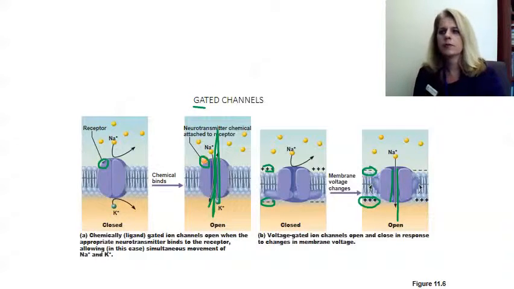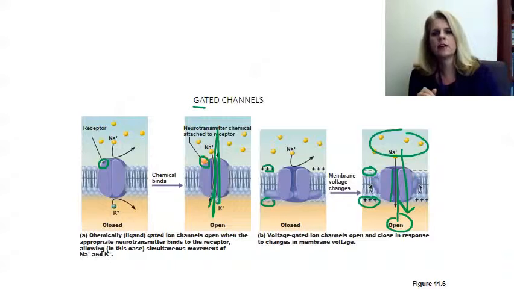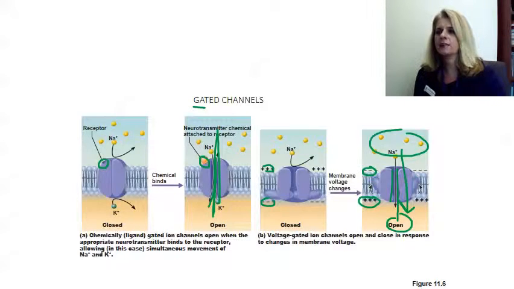Okay, so in this one, sodium is higher on the outside than it is on the inside. So once the channel opens, sodium will go in that direction. It's going to flow into the cell, which is different because this is passive transport. So this will be different than active transport, that sodium-potassium pump we talked about earlier, where you pump an ion against its gradient. That's not what's happening. You're just simply opening up the gate so that the ions can flow down their concentration gradient.